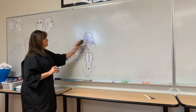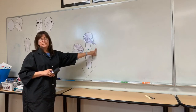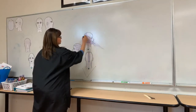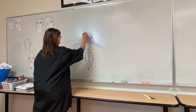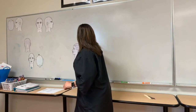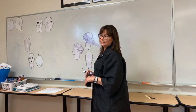And obviously, all of this, we're always checking my guide. I'm going to have to figure out where I want my shortest piece, where I want my longest piece. So if I can get all of that hair here, and maybe it is all the way out to here. Look at Tristan's hair, and I can show you hers in a minute. I've cut this exact same haircut on her, right? So her hair is all the way out to here, and of course she wants it as long as she can keep it, right? As long as I have this section in my hand, then I can cut it as long as possible, and it's still gonna fall back, okay?